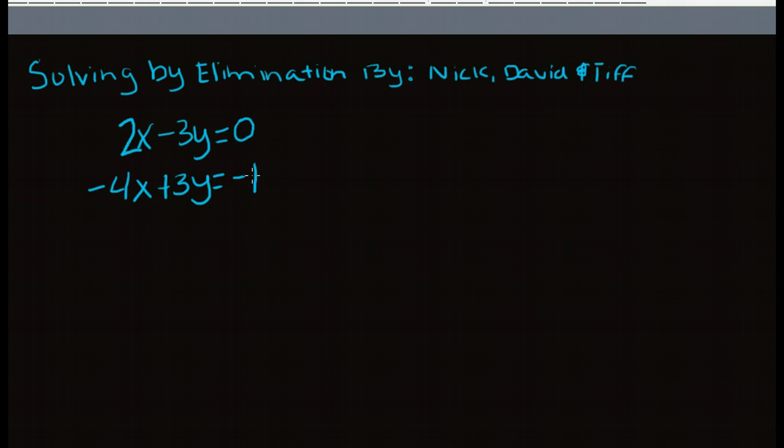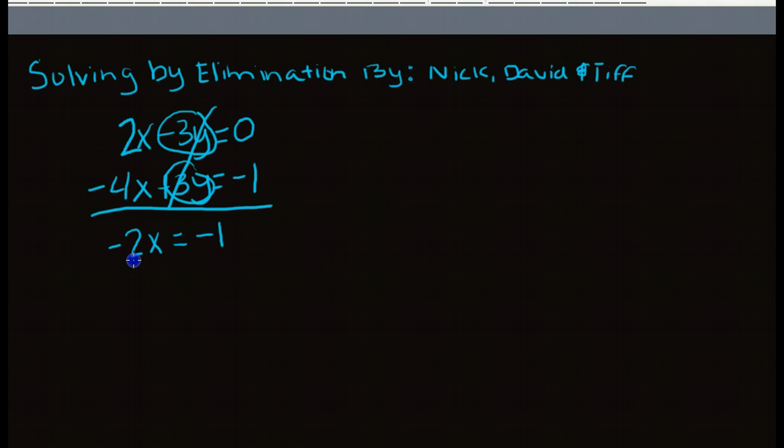We want to try to eliminate a variable by looking for the same coefficient with different signs. In this equation, we have the 2, 3y's with different signs that we can eliminate to solve for x. Combine like terms to get the new equation, and what we're left with is negative 2x is equal to negative 1.